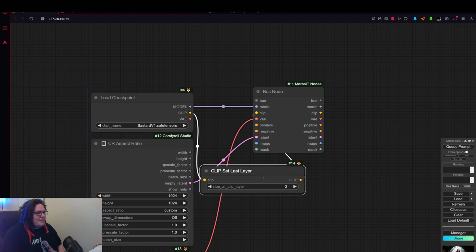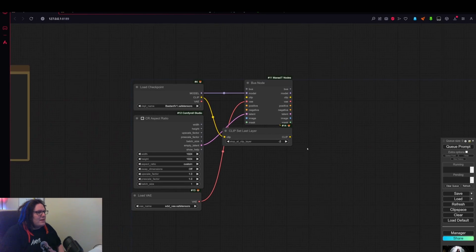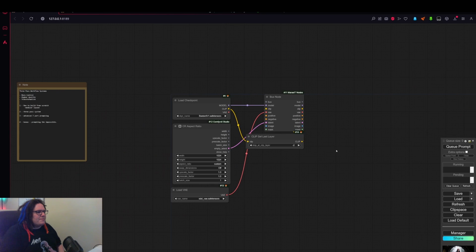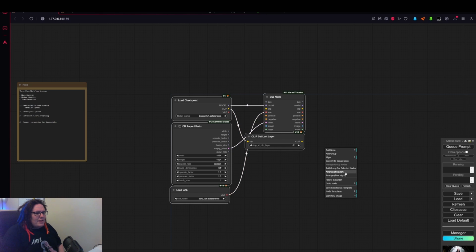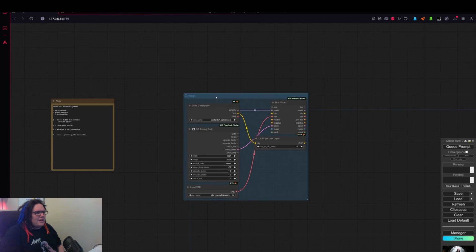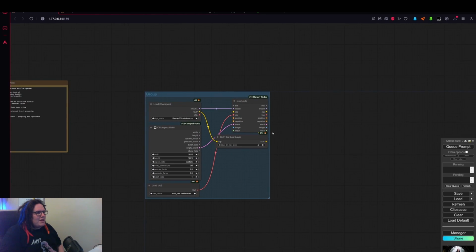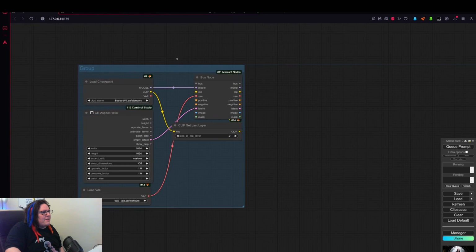And usually SDXL ones tend to want to be on -2 for whatever reason. All right, so now we have a loader here. We'll select it all and go add group for selected nodes, which will put everything in a little group. So this is a loader module for anyone who wants to know how to build that kind of stuff. Okay, so now we have a loader set up.